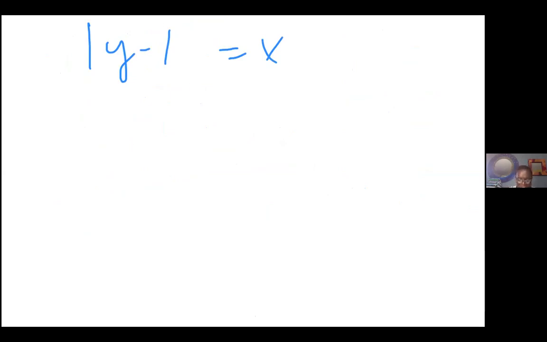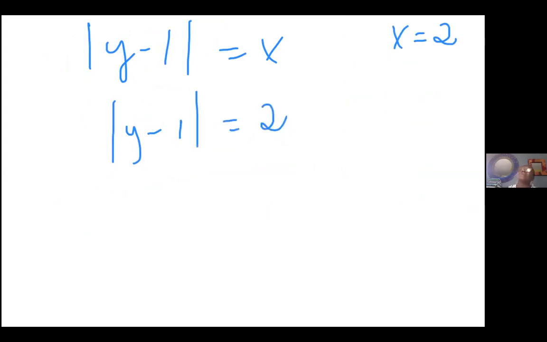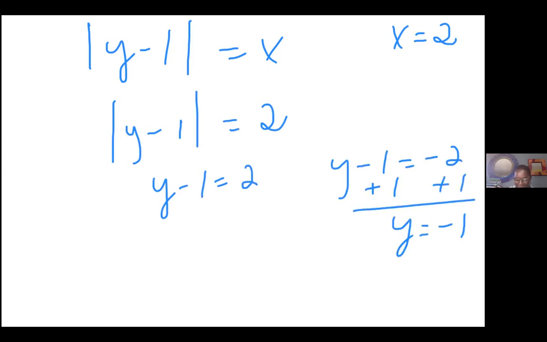Okay, guys, so let's check it out. Absolute value of y minus 1 equals x. Now, this one right here, you know what I'm going to do? I'm just going to plug in a value for x, like x equals 2. If I plug in x equals 2, guys, I have the absolute value of y minus 1 equals 2. Now, remember, we just finished talking about absolute value equations. So when you have an absolute value equation like this, you want to set up two equations. So you guys remember this? So you get y is equal to -1. And then over here, you get y is equal to 3.